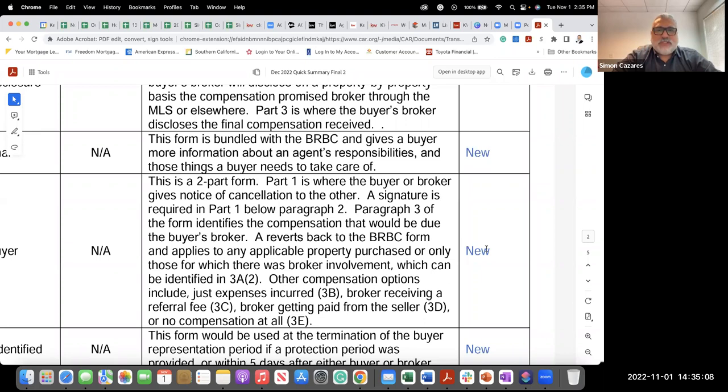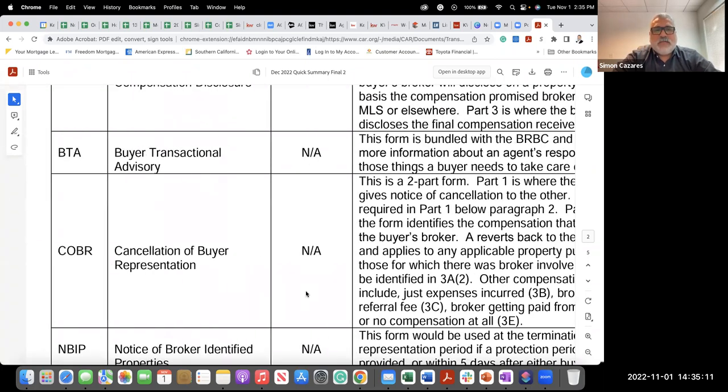Well, the California Association of Realtors created this form, cancellation of buyer representation agreement. And again, here's your position when a consumer is out there in a very distraught position, right? Now, we don't poach other agents' clients, right? That is not the nature, and it's an ethical practice not to be poaching other consumers' clients. But with that being said, you can ask questions, and if the person is willing to give that information, then it's okay. We just cannot force someone to say, hey, leave Simon, come and work with me.